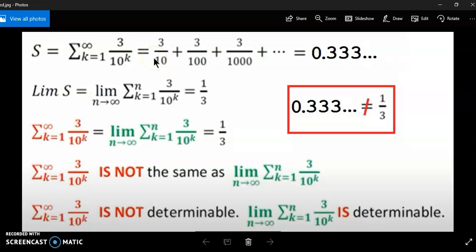In other words, 3 over 10 to the k, and that this is a special kind of series, in fact a geometric series which converges to one third. But if you write it this way, 0.333 followed by an ellipsis is shorthand for this expression. It doesn't mean that this is infinite or it goes on forever. There is no such thing as infinity. It is 100% pure junk concept, has no place in mathematics or in any other field of rational thought.